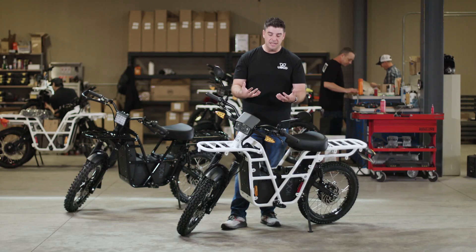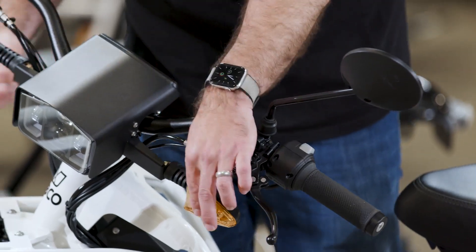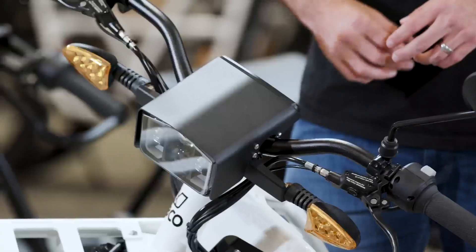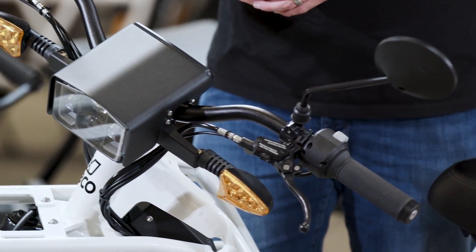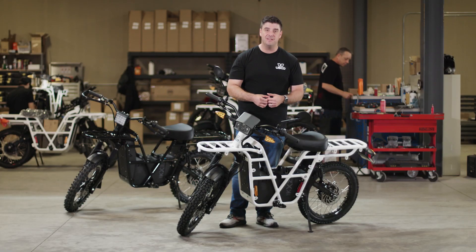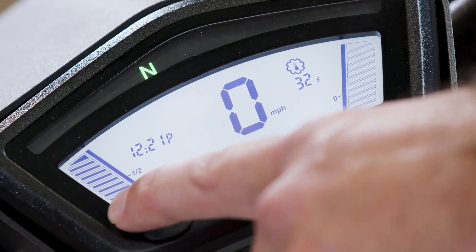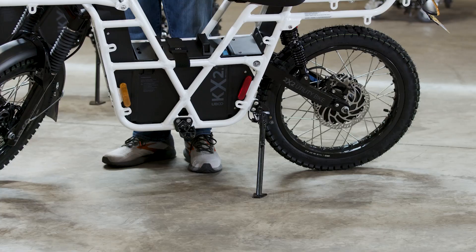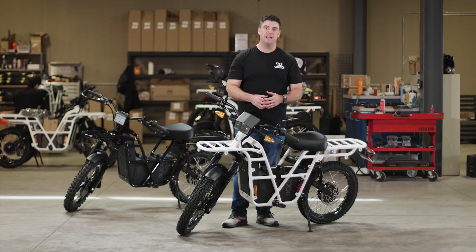What makes this a street-legal bike? One, we've got our mirrors. Two, we've got our blinkers. Three, we've got our digital dash. The headlight is DOT-rated at 2,100 lumens and has the ability to go into a high-beam mode as well. When the dash is on, it gives you insights about the bike: miles per hour, power consumption, and heat. When the kickstand is down on the Adventure, the bike is always in neutral. You must lift the kickstand to take the bike out of neutral and put it into run mode to make it roll.